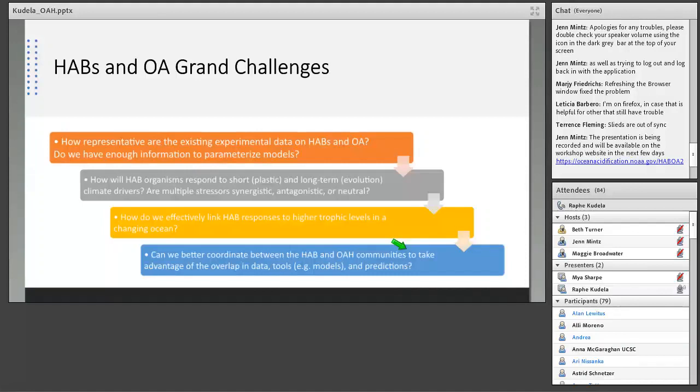The problem we have right now is our communities are sitting next to each other, we're observing next to each other, but we're not actually funding together. We're not jointly coordinating these programs. And so I think we could easily improve on that and make huge strides going forward by simply opening up the lines of communication and talking to each other a little bit more about how we could best collect the data so that it's useful for all of these groups at the same time. And so I'll stop there and would be happy to answer any questions that you may have.